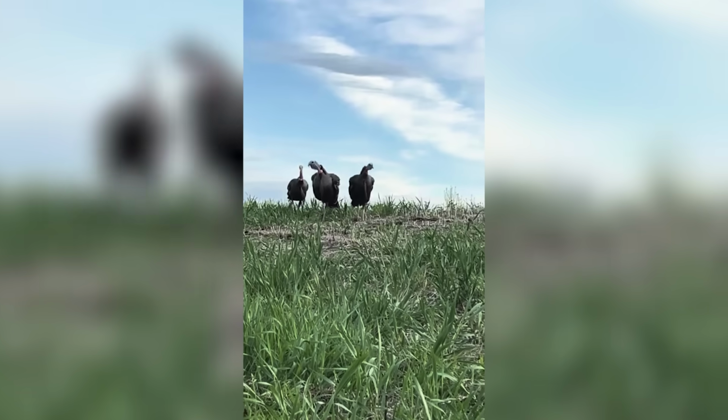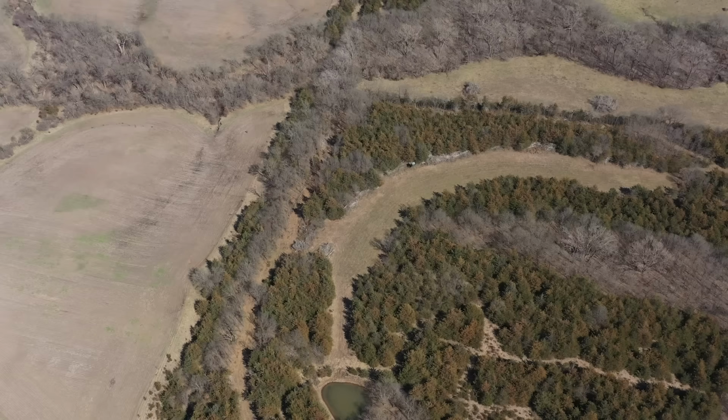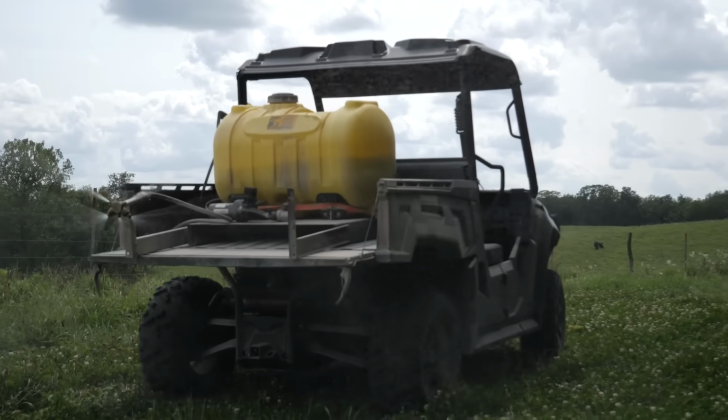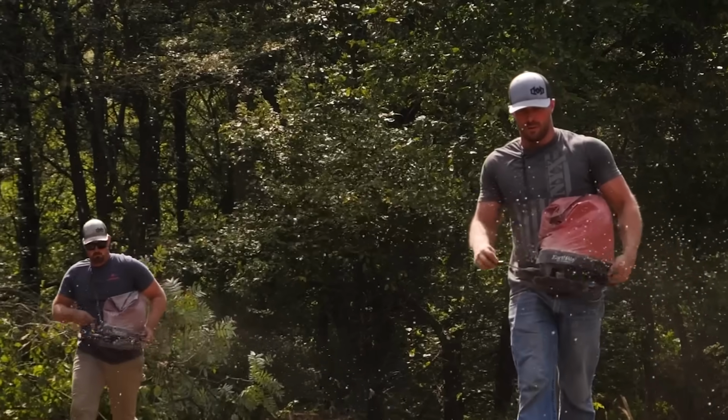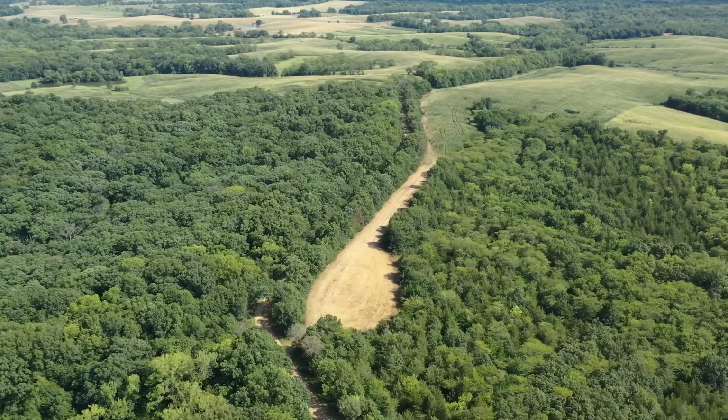I myself actually killed a turkey out in that tillable field, and we said, man, big corn out in the middle. What if we created a staging plot with an existing clover field that was already here, although not in great shape, went in, mowed it, sprayed it, fertilized it, and then we created another field that's gonna be winter grass leading out into this big tillable field. So we've got 3 different theories and 3 different spots set up.